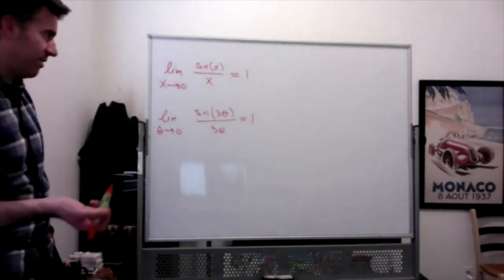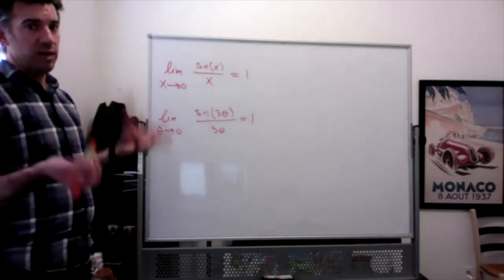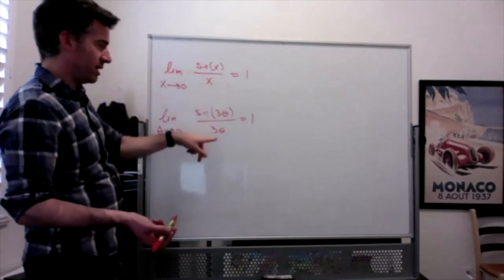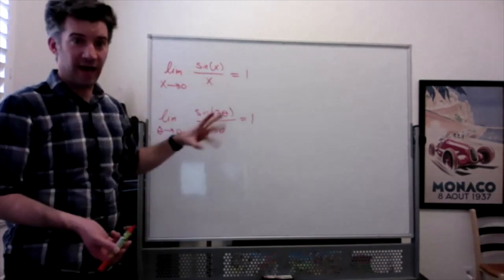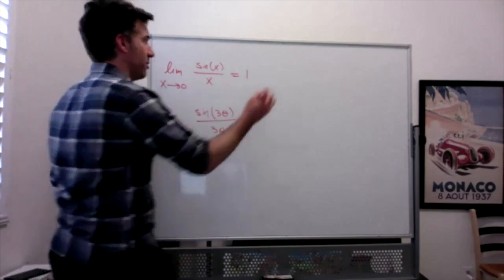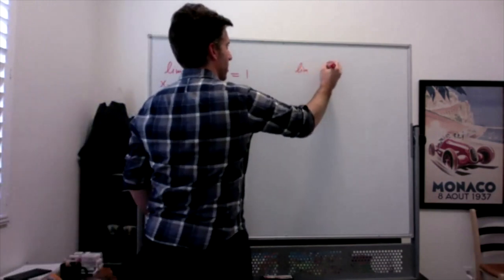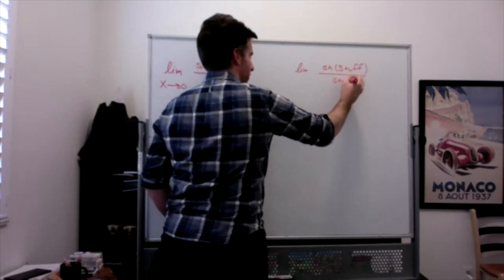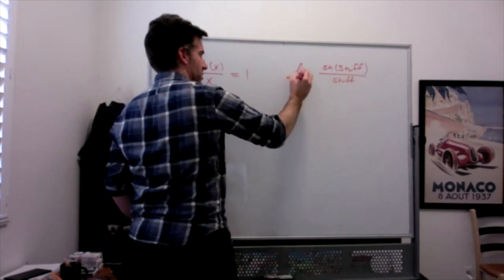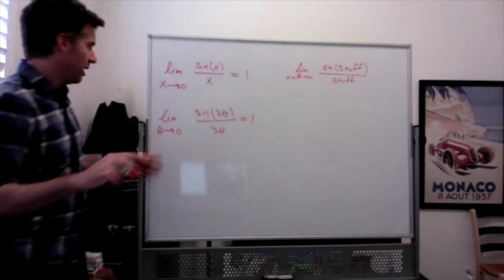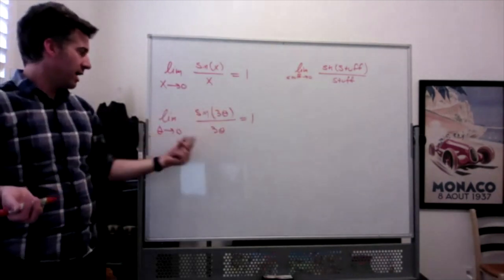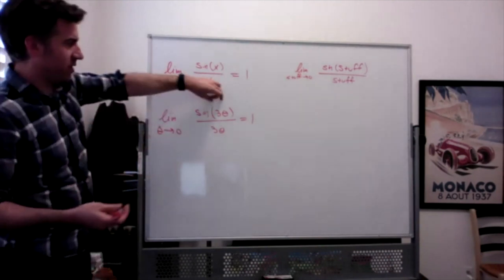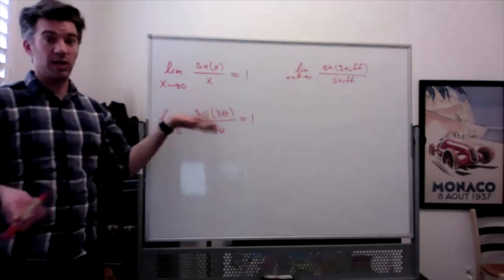Basically, the important point is to remember that for the limit to equal 1, you have to have sine of some stuff over the exact same stuff, and the stuff has to be approaching 0. So the way I typically write it is I need the limit of sine of some stuff over the exact same stuff as the stuff is going to 0. And here we have that, right? I've got sine of some stuff over the same stuff. And since theta is going to 0, 3 times theta is also going to 0. So I have sine of a thing over the same exact thing, and both of those things are going to 0.